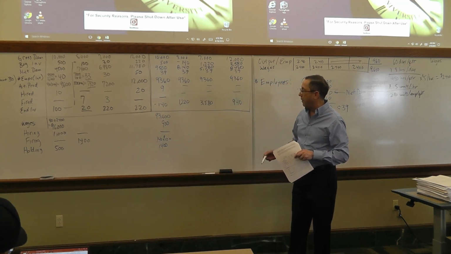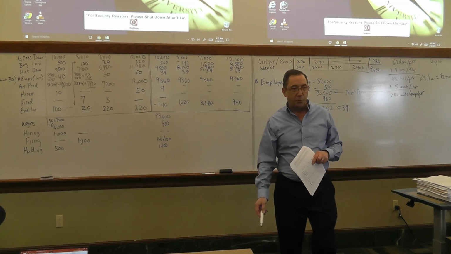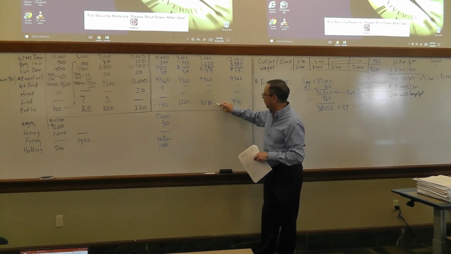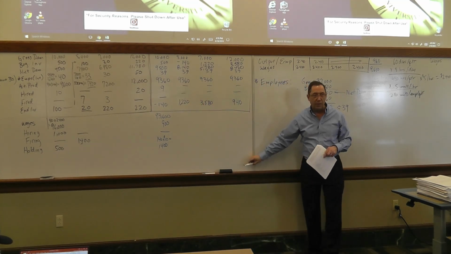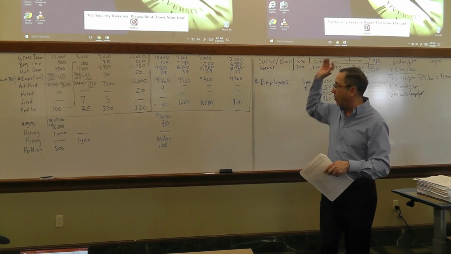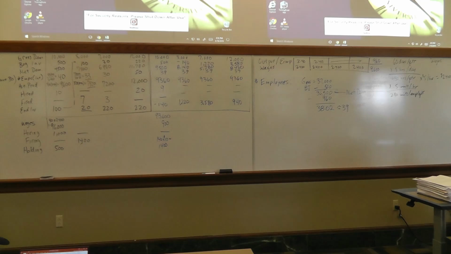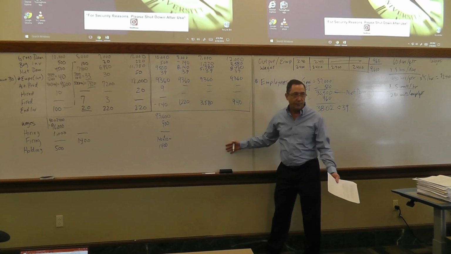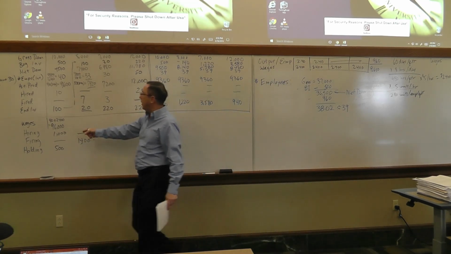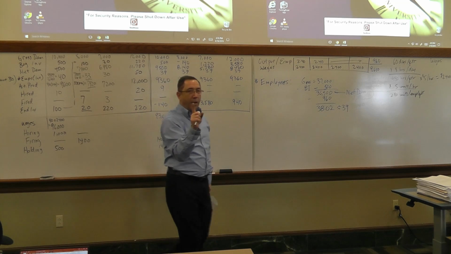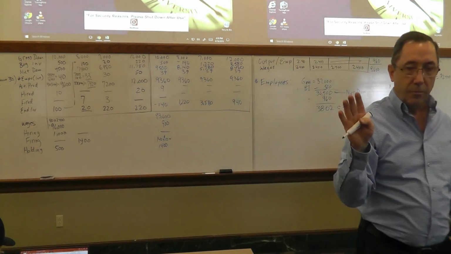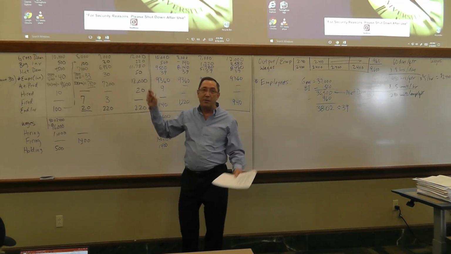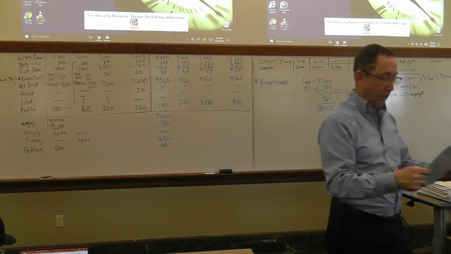You can compare that to your holding costs for the first plan, and then when you go on out here, your holding costs are 1,220 times 5, 3,580 times 5, 940 times 5. And you would see your holding costs go way up, but your hiring and firing costs go down. And I am not going to make you on an exam do the whole thing and cost out the whole thing. Do whatever you need to do to get the number I'm asking you for, and then be done. I'm not going to be asking you for a number from the last period. Read the problem, see what I want, give me the answer that I need.